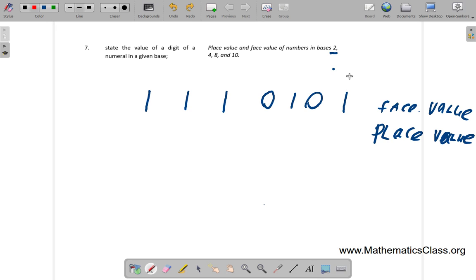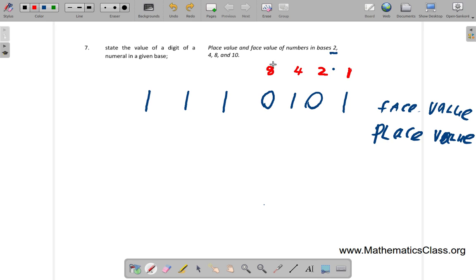If you were to use a table, just like in base 10, the number to the right would represent how many ones, then the next number to the left of that would represent how many tens, then the next one to the left how many hundreds, and so on. This represents how many ones, but this 0 now represents how many? It's not tens, it is twos. Then this one is representing how many fours and eights.